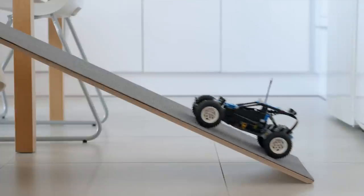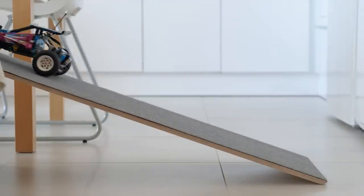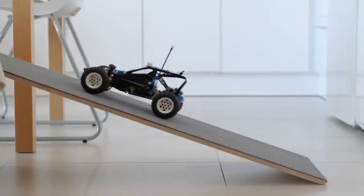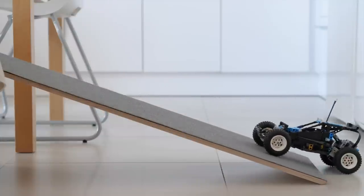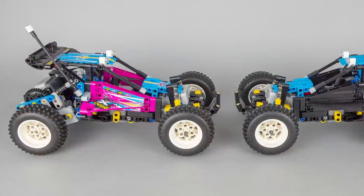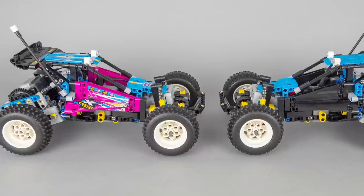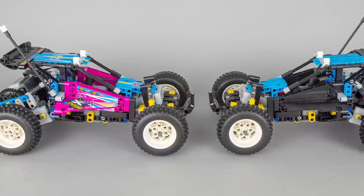The XL version does not go as high as the L motor version. Changing the ramp to only 20 degrees, the original L motor version has no problem going to the very top. The version with the XL motor however cannot reach the top under the exact same circumstances — it simply stops after a while. The rollback test is also worse; after stopping the car it can barely move. So this test kind of eliminated my previous measurements and I'm pretty confused. The XL motor is supposed to have some advantage over the L motor since it takes more space, but based on these tests it can only offer a slight and almost irrelevant speed advantage and is apparently even less powerful when climbing.